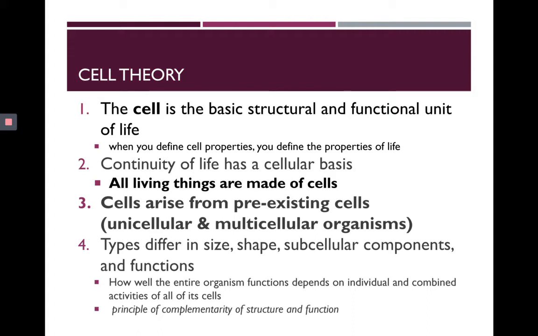And then last but not least, what will become a major focus in A&P, especially as we move next into histology, is the fact that cells look different. They differ in size, shape, the subcellular components, and functions. So while most cells do have a nucleus, a cell membrane, and cytoplasm, the variety of organelles they have within, or how much of a particular organelle, is really going to match their function. And so that just brings back from Chapter 1 the complementarity of structure and function, that tenet that is going to hold true throughout anatomy and physiology.